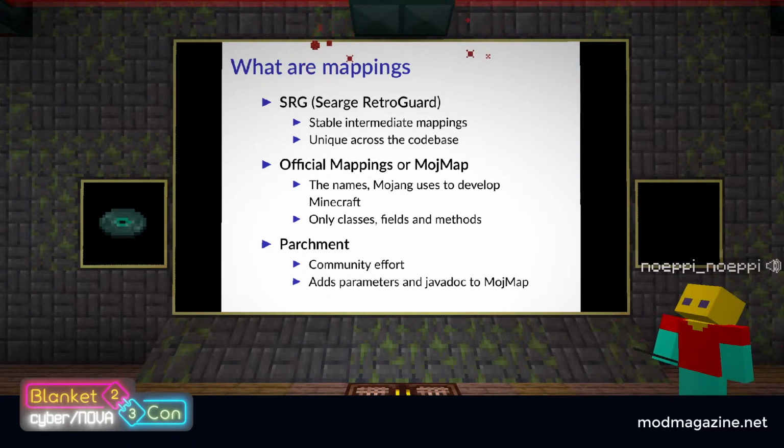However, there's a catch. The official mappings only include classes, fields, and methods, and are missing parameters and Javadoc. To solve this, there is the Parchment project, which adds parameters and Javadocs on top of MojMap to get mappings for everything, and those are mapped out by the community. Everyone can contribute there.